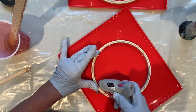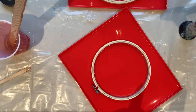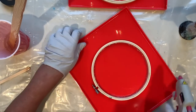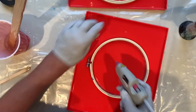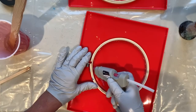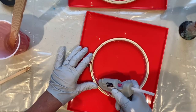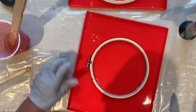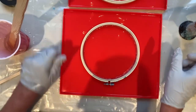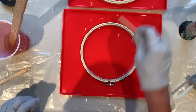Kelly, it's much easier if you just, oh, I ran out of glue stick. Put another glue stick in. Right. So that's what I did with the other one. And what is that? Something's fallen in the other one.